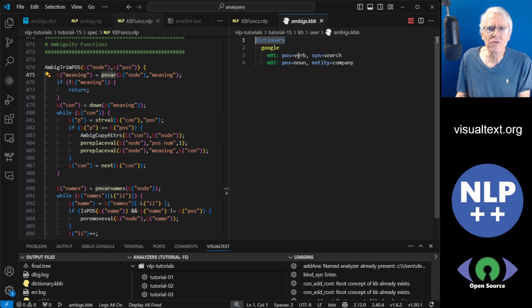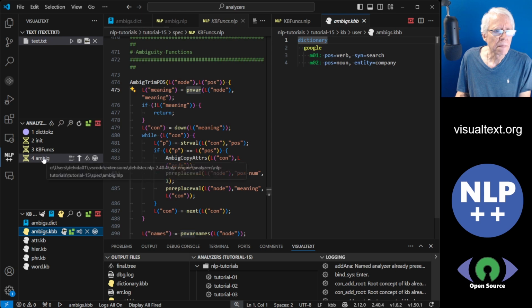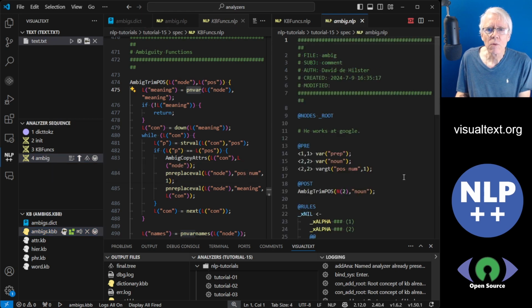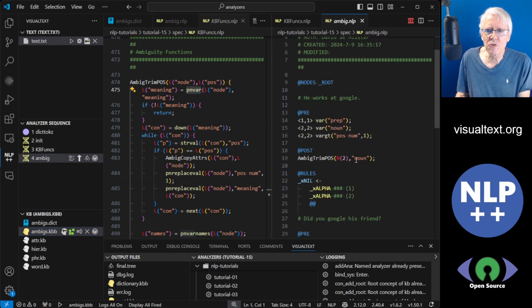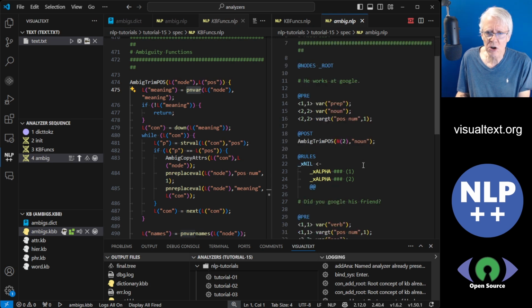And that's going to get us verb the first time and noun. We are passing it the part of speech from the rule. If we go back to the actual rule here, we're going to see that we're passing it the part of speech. We're either passing it a noun, just hard-coded in, because why? Well, if you have a preposition followed by something that can be a noun or a verb, like Google, it's going to be a noun.